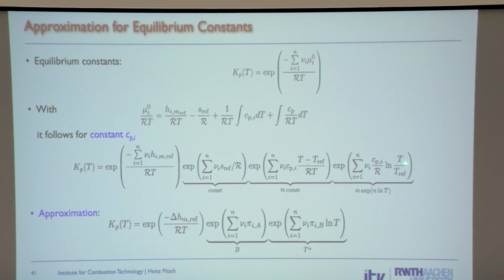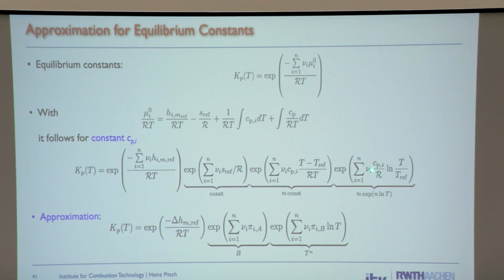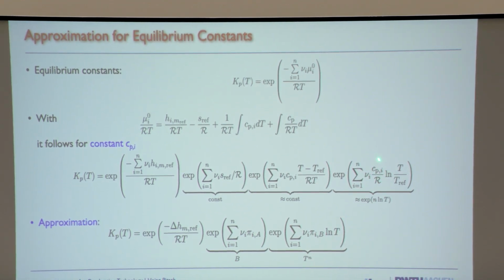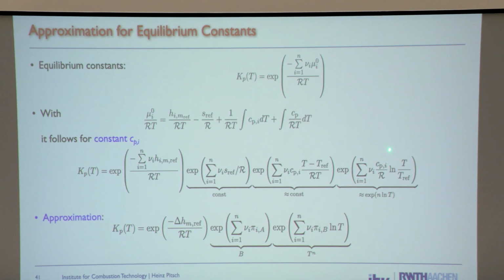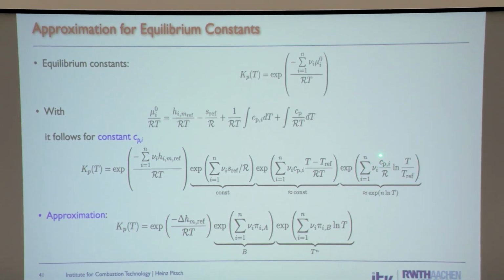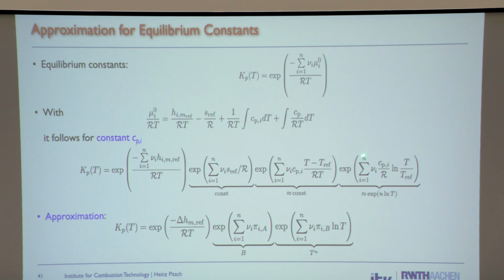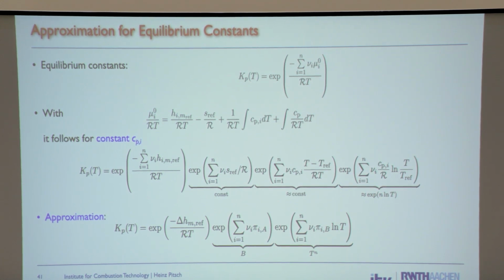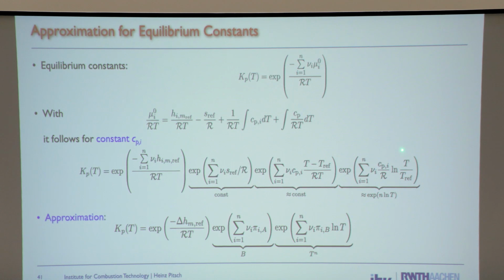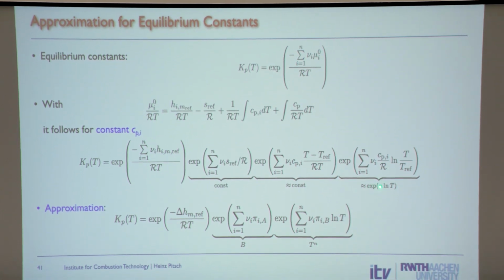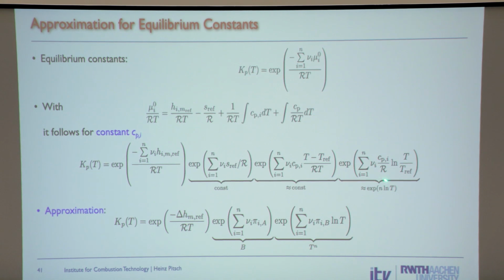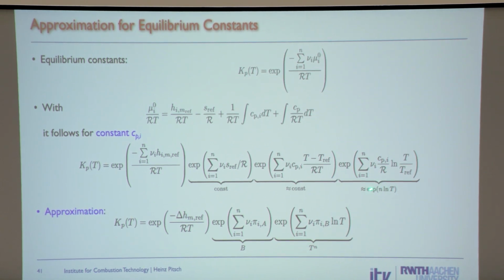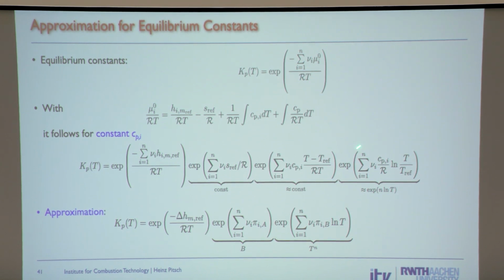And then this last term is basically the exponential of a constant times ln T. Now this factor, the sum of this, I can put as the exponent above the temperature. Then we have the exponential of ln T to some power, and the exponent and the ln go away, and I just have T to the power of this sum here.